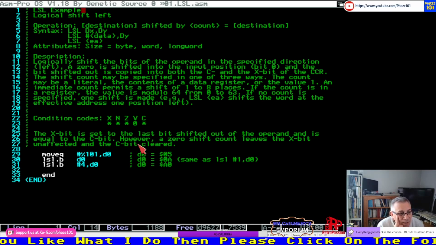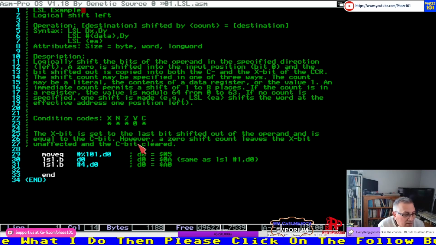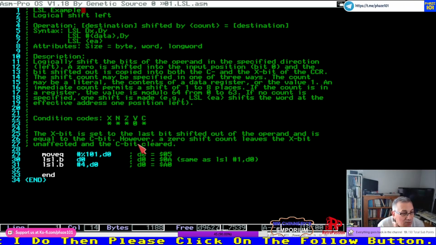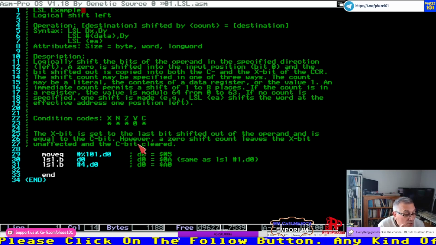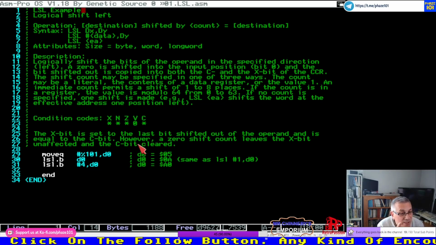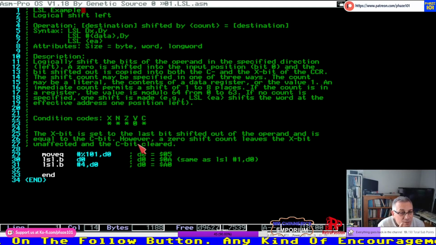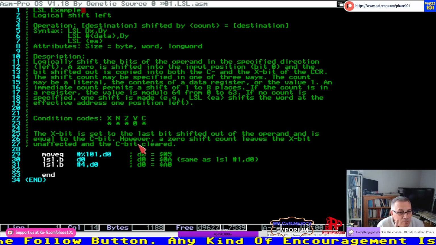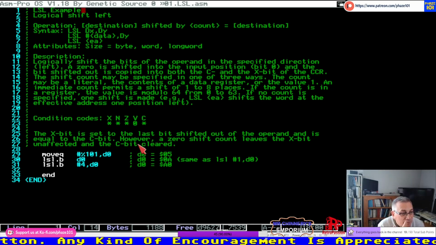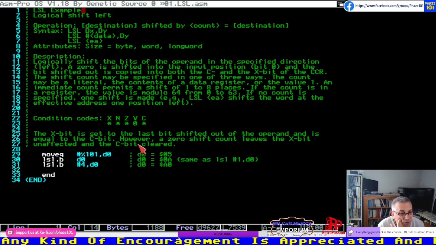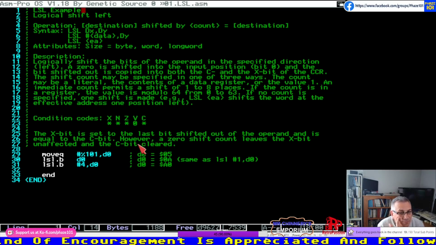The count may be a literal, so you can enter a number. The contents of a data register, so you can use a data register against a data register, or the value 1. Now, the value 1 does not need to be specified. An immediate count permits a shift of 1 to 8 places.